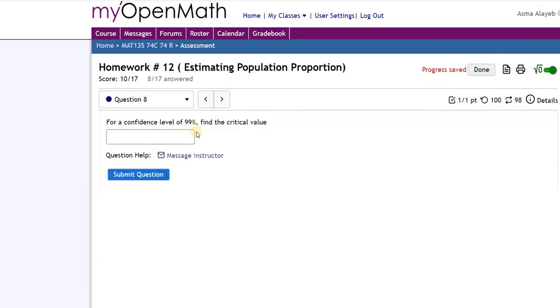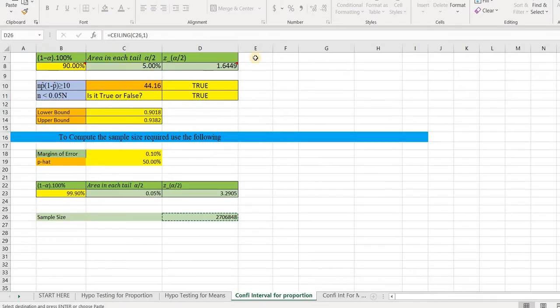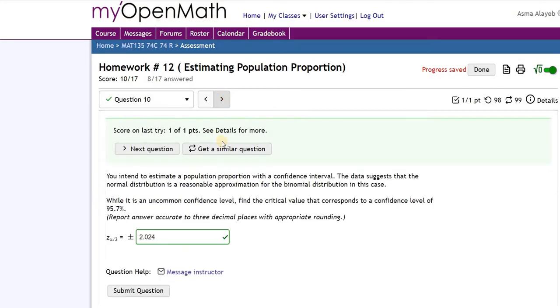We need the confidence. For a confidence level, we need the critical value. I showed you how to do something like that. And I showed you also how to find the lower bound and the upper bound of the confidence interval. You have every information you need. You don't have an X and you have P hat in this case. So you're just going to delete the X value and plug P hat in this box right there. Just remove the X, change N, and plug P hat there. I'm not going to do it for the sake of saving some time.